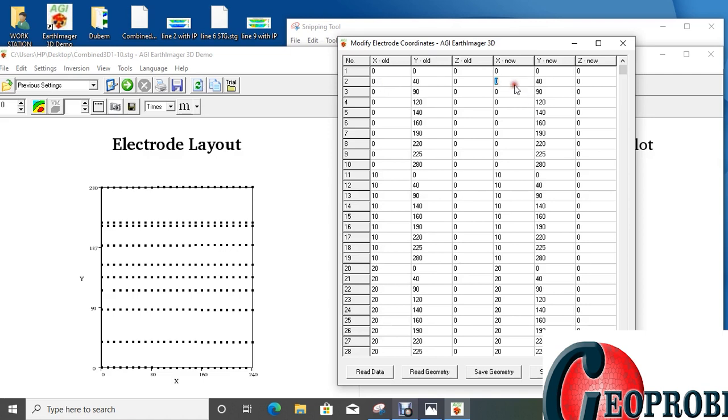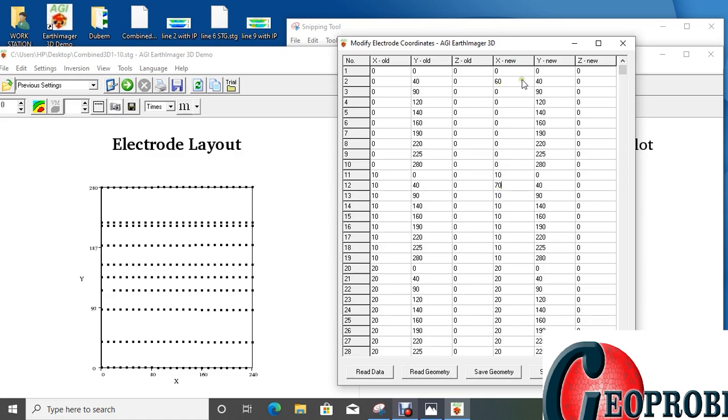So we add, is it 50 or 60 that we want to use? We're using 60, not 50. So 0 plus 60 is 60. Go here, 10 plus 60 is 70. So you're adding 10 now. Okay, so everything has shifted by 50 meters. So if this is 50, now this is 70.